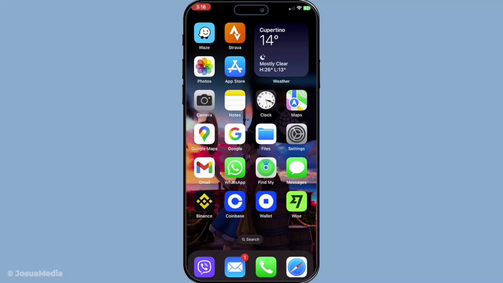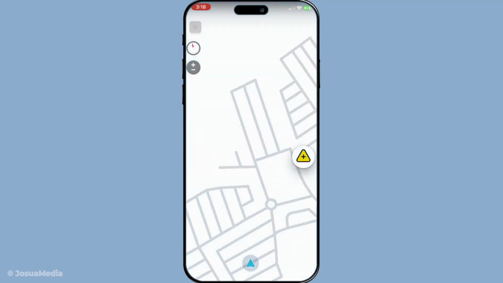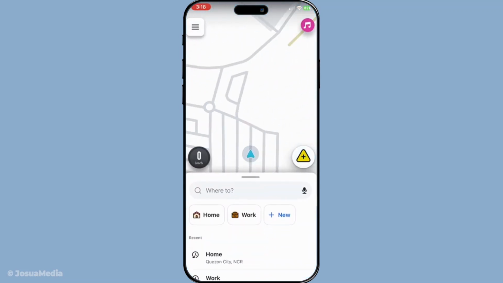First, you need to open the Waze app while you're on the road. Waze is designed to be used actively, giving you real-time updates about road conditions and potential hazards. Before you start, ensure that you're familiar with the app's layout, especially the bottom bar, which you'll use to report incidents. Once the app is open and running, look for the orange triangle icon with a plus sign inside it. This is the report icon located at the bottom right of your screen.